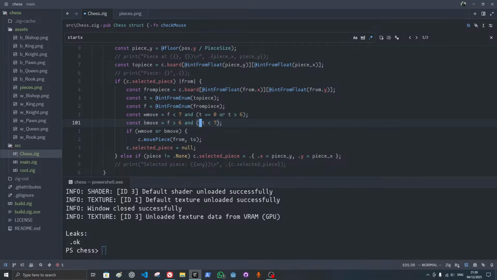Because if T is equal to 0, it's less than 7, we can remove the other part.